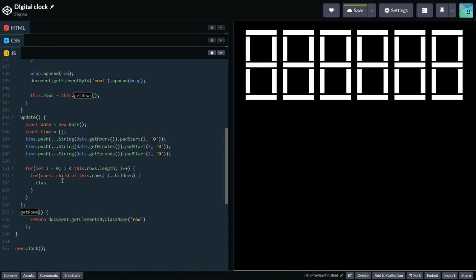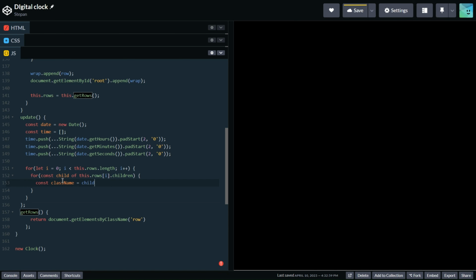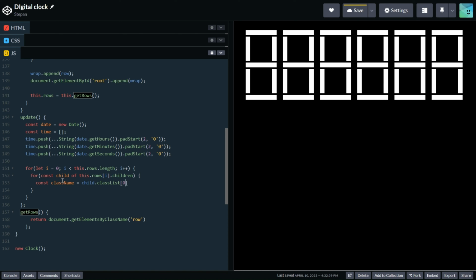Here we need to receive our class name, child.classList[0]. The classList returns an array, but we need to have only one, the first class, which is top, middle, top left, etc.